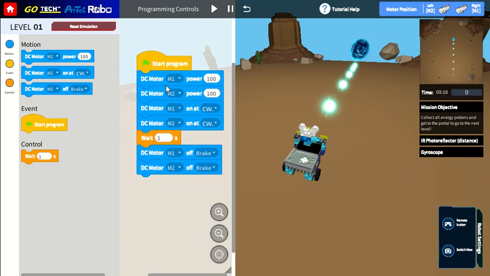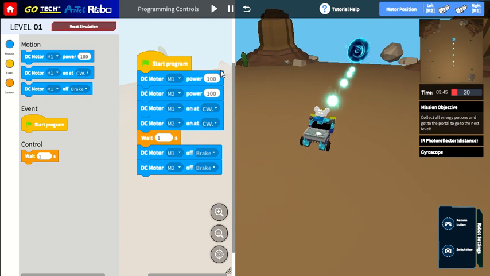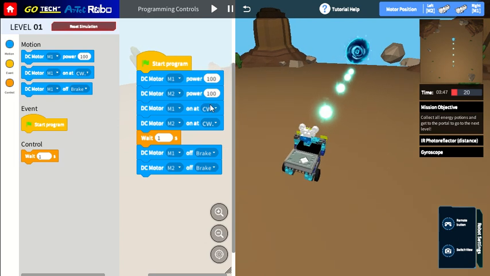So this is the basic programming, one set of basic programming. You have power, you have direction, you have how many seconds your robot will move, and the last one, where you want your robot to stop. Then you need to check the programming. Once you complete it, this is the run or play button. You play first, and now your robot is moving at 100 power, CW, for 1 second, and then brake.